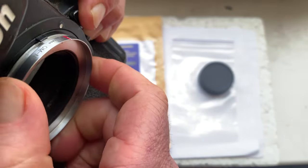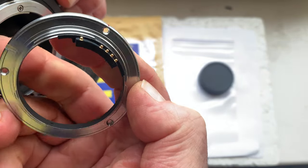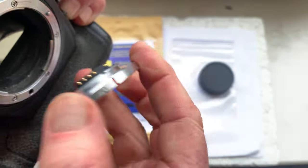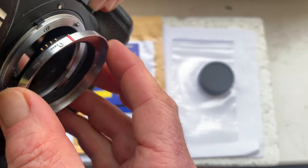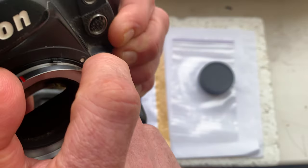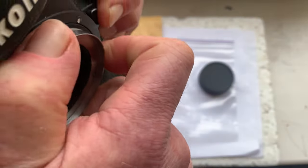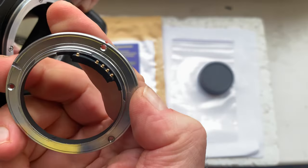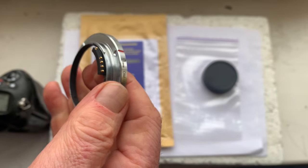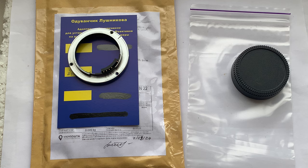Look. The chip is not damaged. One more time. Be very, very careful.